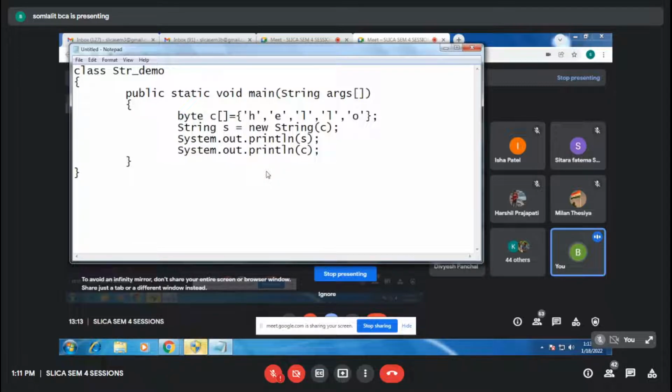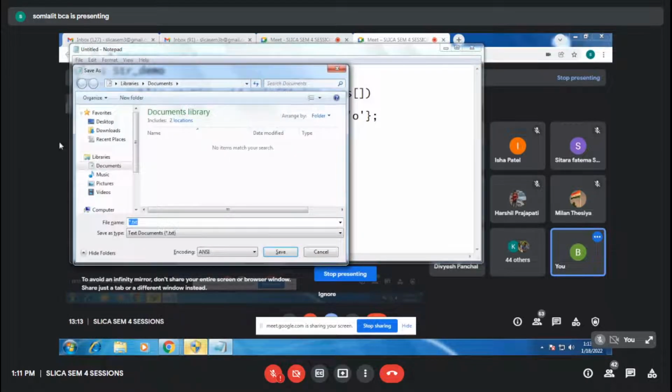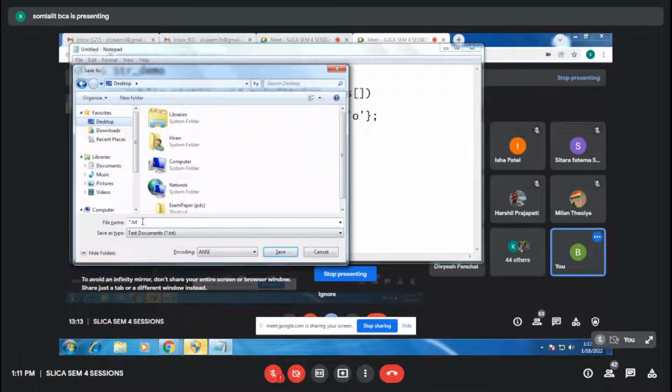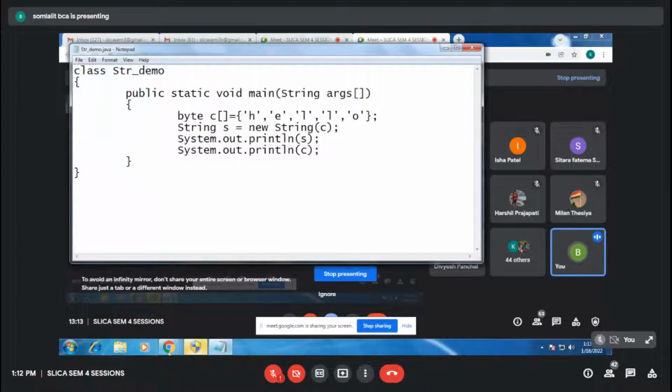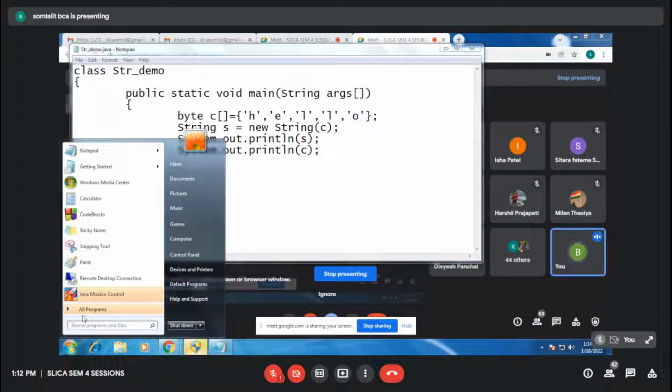Let's save this file. What name have we given? StrDemo, I think. strdemo.java. Save it. Let's execute it.